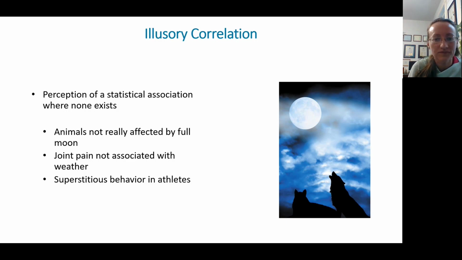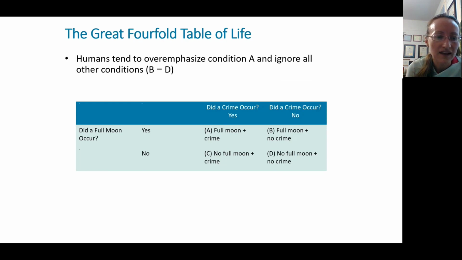Maybe one day when I had something bad happen, I noticed something a little unusual, like a black cat crossed my path. Well, now I'm going to be afraid of black cats crossing my path. See how the human mind just has a tendency to do that. See associations. And there's a reason for that, and it's because we notice when things are connected because we care very much about our outcomes and we're interested in what predicts good outcomes or bad outcomes. So we have a bias towards seeing these connections.